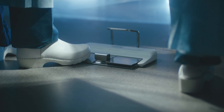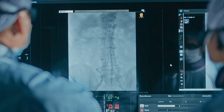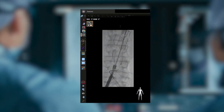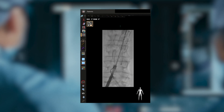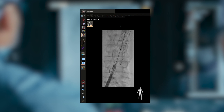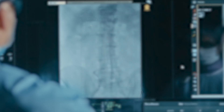You might be asking: why light? There's no question x-ray has revolutionized modern-day minimally invasive surgery and image-guided therapy. But x-ray does have some drawbacks. It gives us only two-dimensional images of our devices and anatomy, yet our bodies are 3D structures, so doctors increasingly need 3D guidance. Also, exposure to x-ray brings potential health risks — not just to patients, but also to the physicians and staff that care for them.